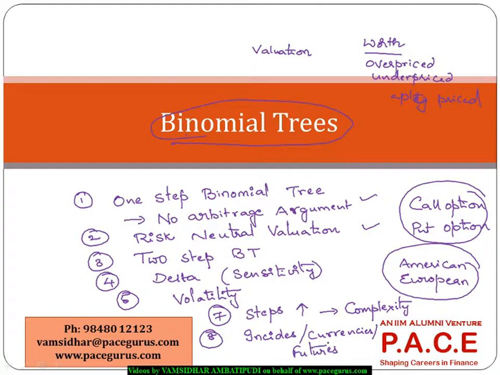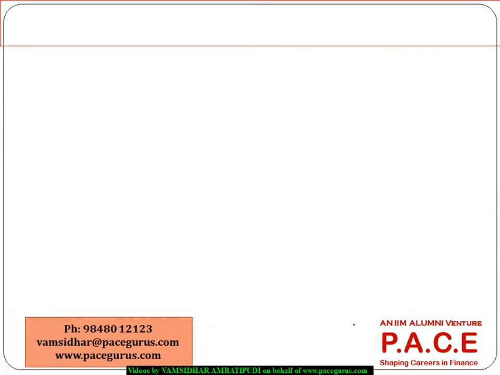Though we'll spend more and more time on these things at a later stage, here I just want to give you a quick summary or introduction using the binomial trees. How do I really spend time understanding the values of each of these instruments? So with that as a base, let's get started with the one-step binomial tree approach to value the option on a stock.